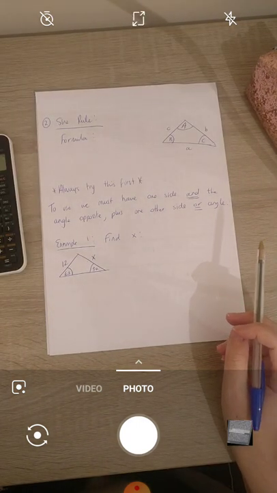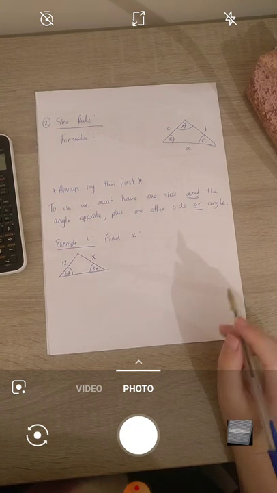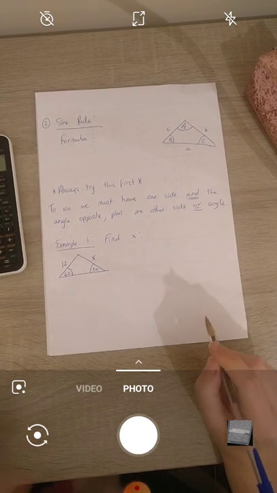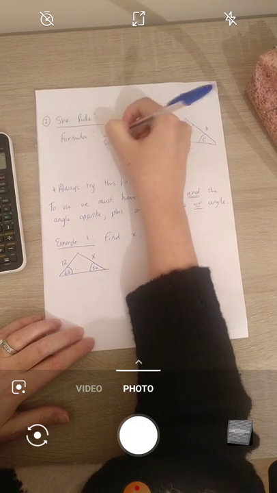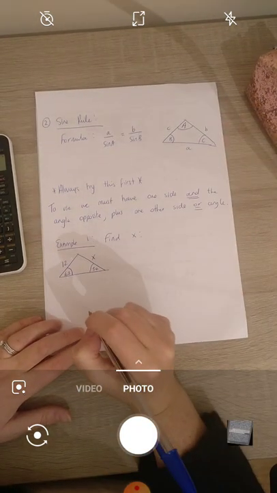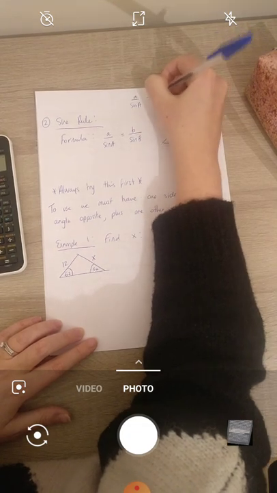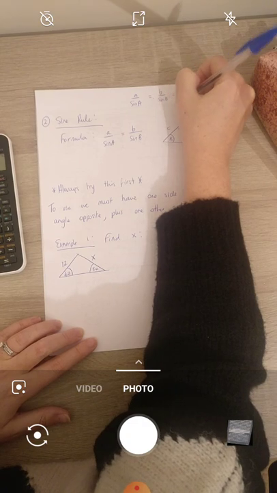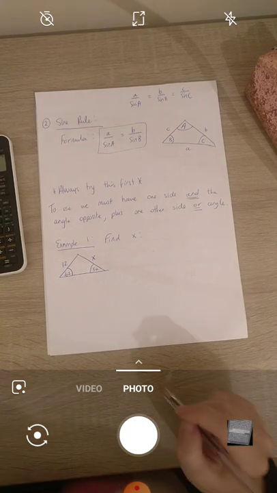Okay, let's move on. The second thing that we're going to look at here for non-right angle triangles is the sine rule. Our formula for the sine rule is a over sine A equals b over sine B. In your log tables you will see it written with A, B and C, but the reason I've only written it using 2 is we only use it in 2 parts.